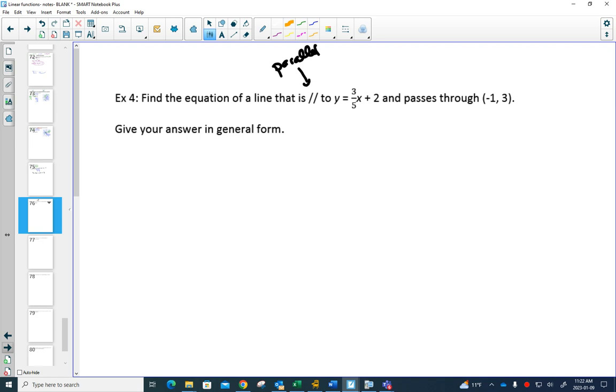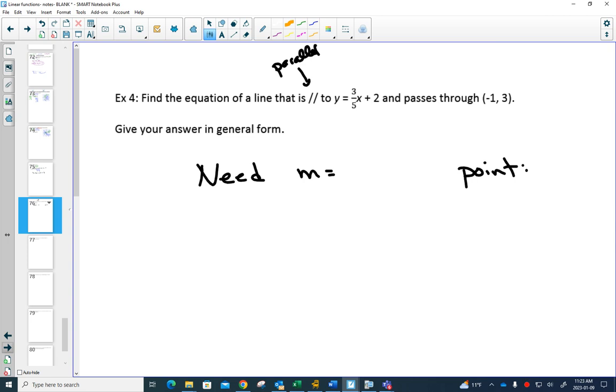There's a symbol in there for parallel. Find an equation of a line parallel to that line and passing through (-1, 3). Now the setup that we've done so far in our other questions will also help us with this question. When you see a question that says, find an equation of a line, every time we've had to find the equation of a line, I said, you need 2 things. What are those 2 things that you need? You need the slope, and you need a point.